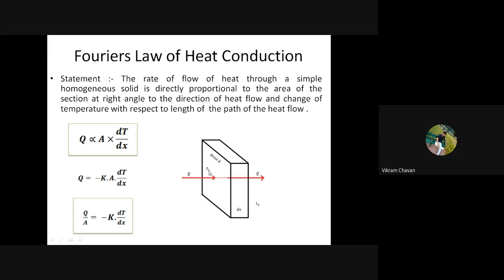Remember one thing: the surface temperature T1 is greater than T2. One surface is maintained at a temperature T1, which is greater than the other surface, which is maintained at a temperature T2. As per our basic rule, heat is always transferred from the higher temperature region to the lower temperature region.